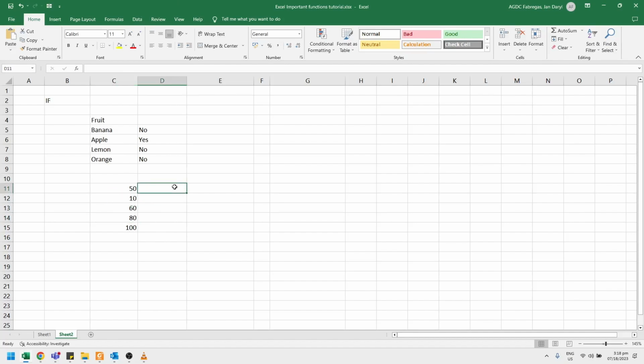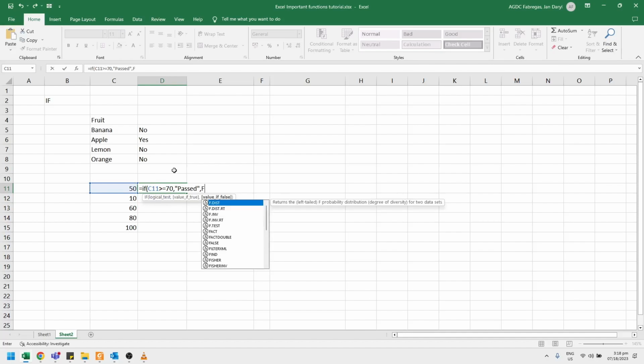So I type in equals, then IF, then for the logical test, if this cell is greater than or equal to 70, gusto kong ipakita ng Excel is pasado siya. If the logical test is false, ang gusto kong ipakita ng Excel is failed.